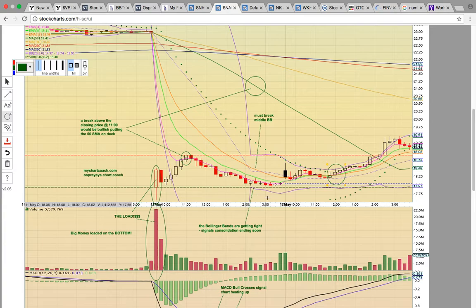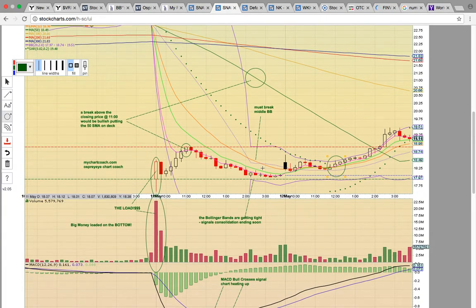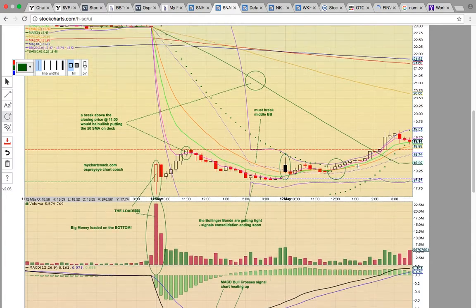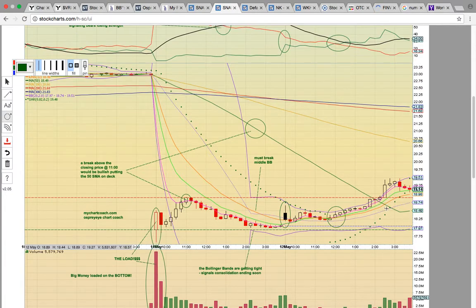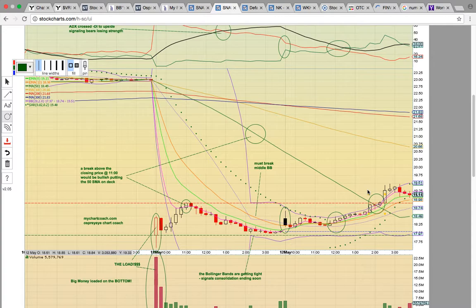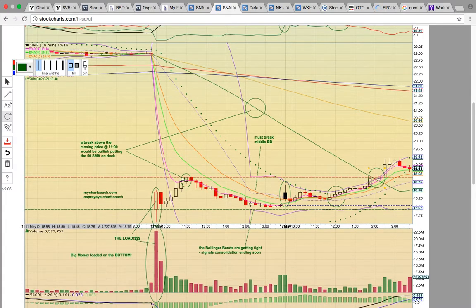And then the other thing we were looking at were the tight Bollinger Bands. Notice how the Bollinger Bands were super wide, and they tightened, and that was our signal that there was a move coming. And this break above the middle Bollinger Band here was your signal that the snap play was going to be in play. And once it turned this middle Bollinger Band into support, that was a signal the bounce play was in progress.